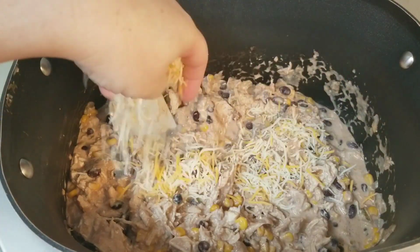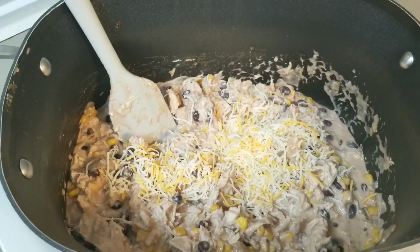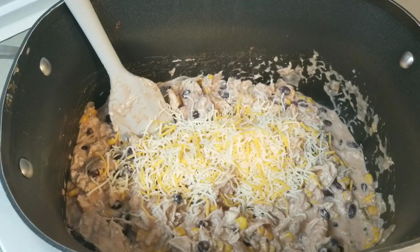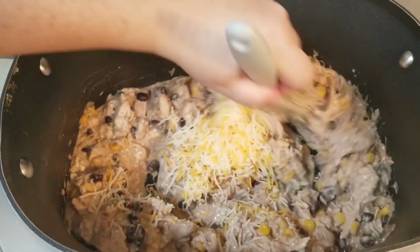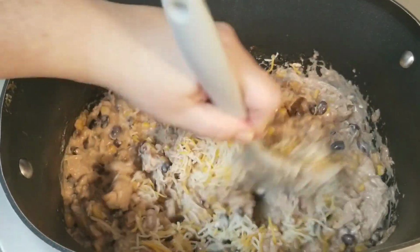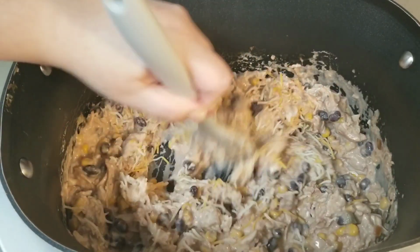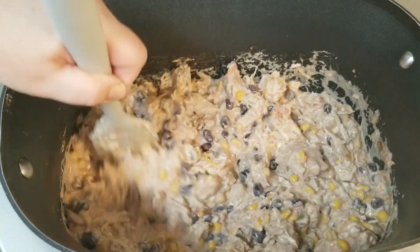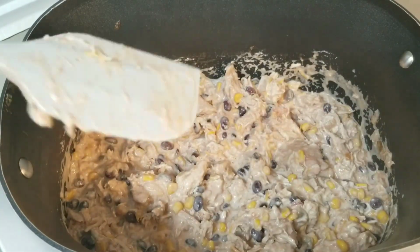Now I'm adding about a good 1/2 cup of Mexican shredded cheese on top, and then I'm going to give it a good mix so that way it melts the cheese. This is optional, you don't have to. Again, I will add some more cheese once I get mine in my corn tortilla, but it's your preference of how much cheese you want to add to it. It makes it really nice and gooey, cheesy, tasty, delicious, amazing, so full of flavor.